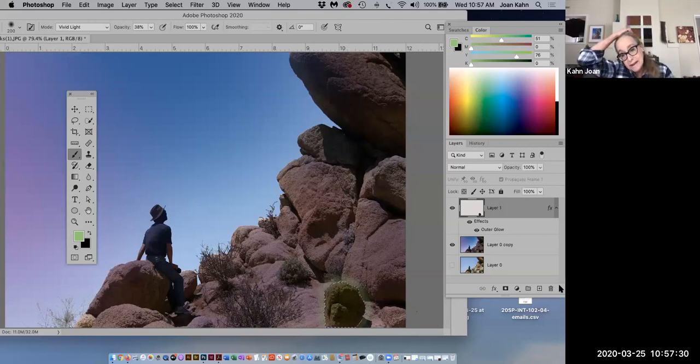Do you all see what I'm doing? So I colored that with vivid light, which I happen to know because I've had students use different modes. It gives it a kind of weird radioactive look, almost like a solarized look. So now I'm going to Command D, so I've deselected, and there's my painting.